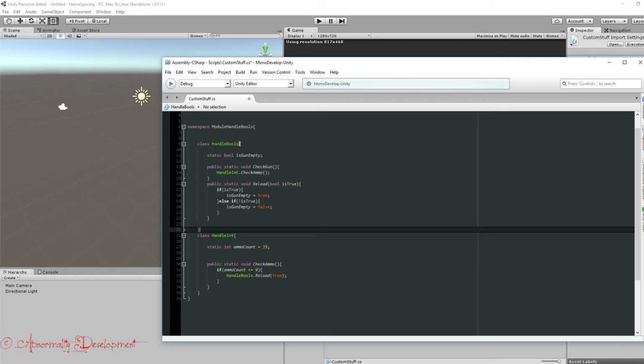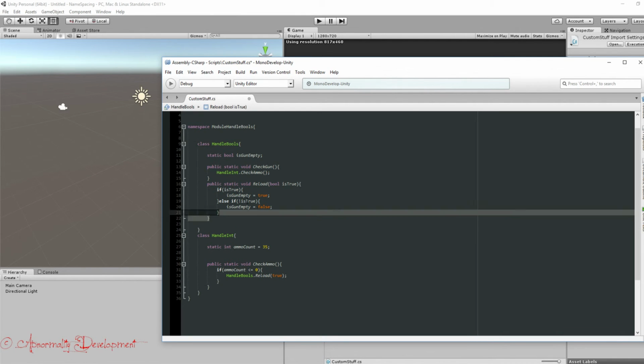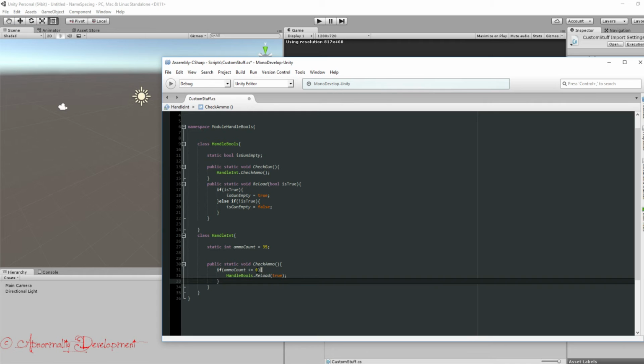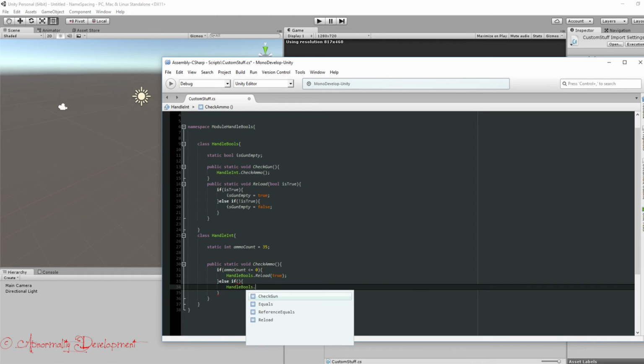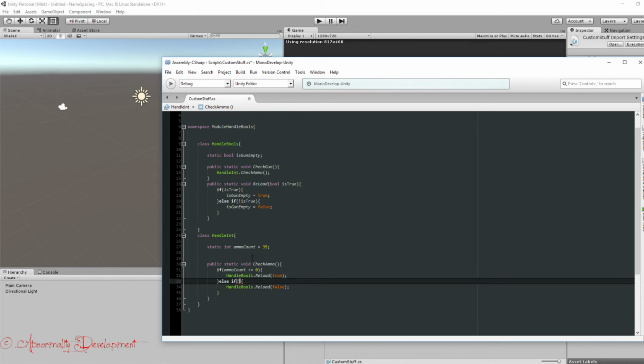Now we have a class that handles the bools of the gun and checks if the gun is empty. We also have a handle ints class which checks if the gun's ammo is empty or not. And then we will do handle bills.reload false, and this is if the ammo count is greater than 0.